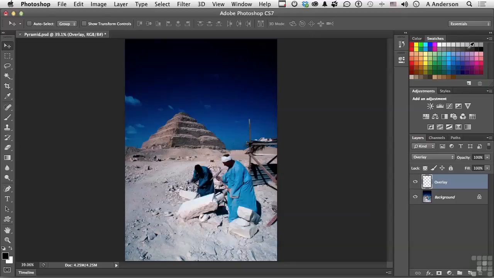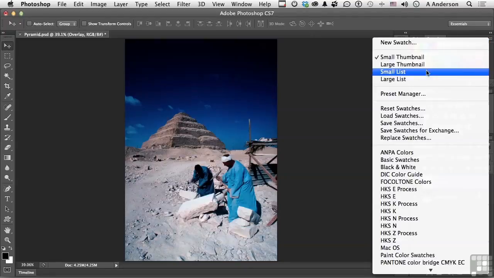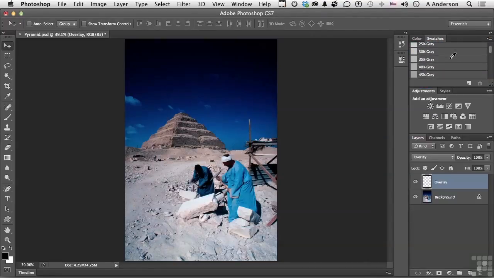Now, if you can't find your neutral gray up here, click this little button in swatches and go into small list and find something around a 55% gray. Go ahead and click it. Now that will change the foreground color here. I want to work with white on the top. So I'm going to click this little bent arrow right there and reverse the two colors, or press the letter X on your keyboard. Either way, here's the gradient tool right there.